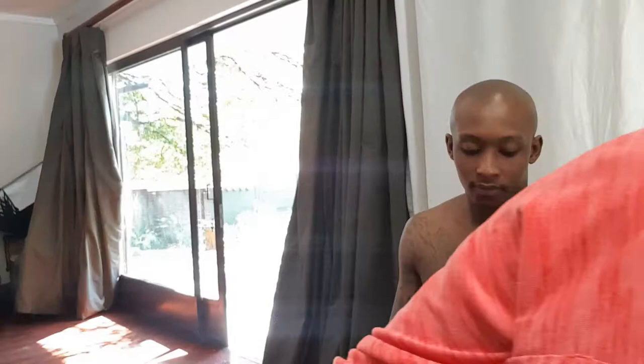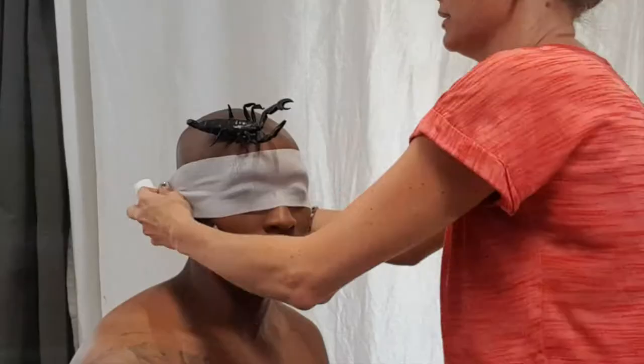And you'll see how Vazi feels about having some double-sided tape on his face, because I want the scorpions to be on his face like that. I think it's going to be pretty sore getting this off. For my next shoot, I'm going to be getting bandage and putting it around his eyes like this. Then I'm going to get cotton wool towards the end of it, put it over, and then wrap the bandage over it. It has spilt a bit, but this is black gel food coloring. I'm going to be putting that on top of the cotton wool, and then I'm going to be sticking the scorpions onto him using some double-sided tape.